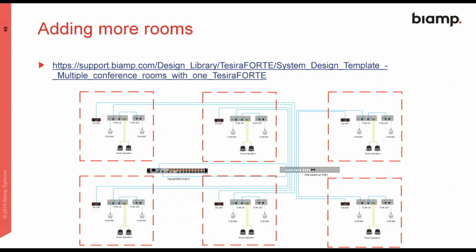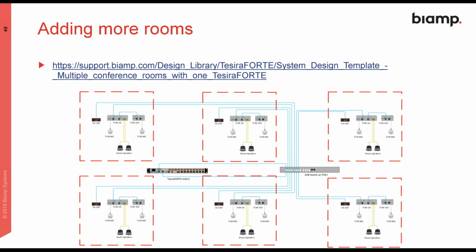Another perk of networked audio is that you can pool the DSP resources for more than one room. The examples we saw earlier are simple, so we use one DSP for one room, but you can actually share the cost of that DSP across multiple rooms, and the cost per room goes down significantly. It also uses less rack space and fewer network switch ports. So that's why more and more people are using networked audio in their conferencing environment.